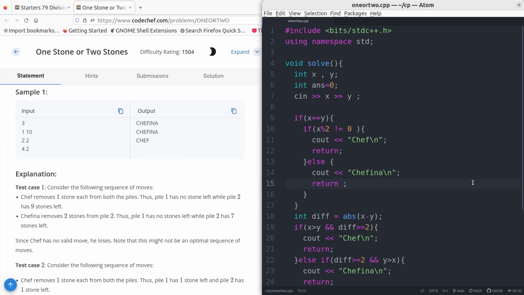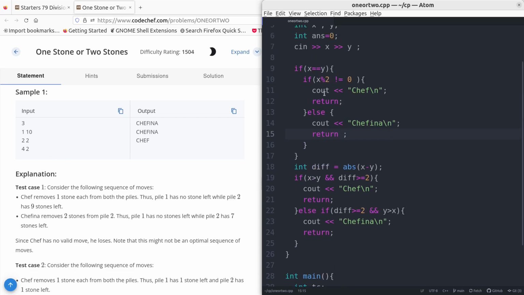Okay, there may be scenarios which we are not considering. For the given sample output, we are getting the sample output. What did we miss? We have considered if x is greater and if y is greater.